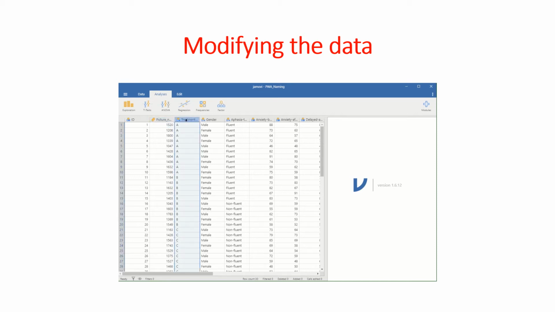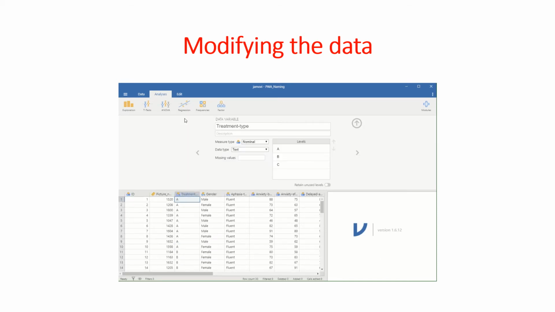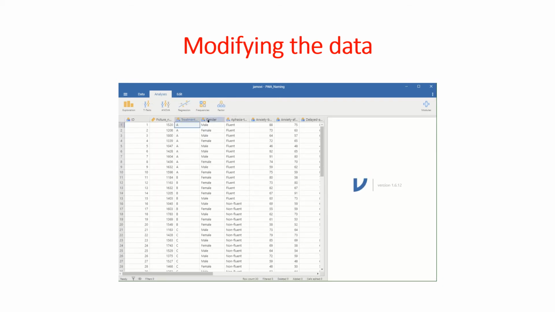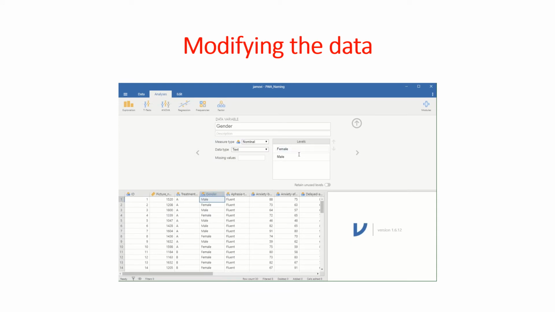Treatment is a nominal variable consisting of three levels in our data. You click on it, you see that it's nominal and it has three levels, A, B, C, and each of them stands for one type of treatment. And then let's look at gender. So it has two levels and it's a nominal variable.